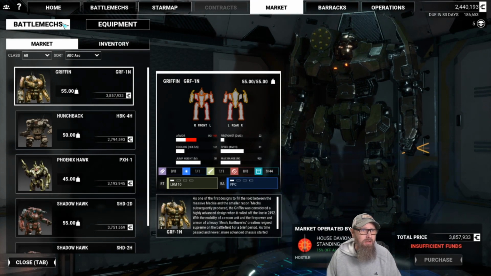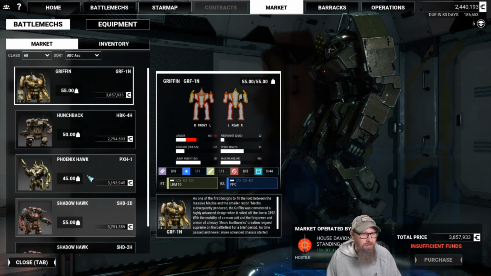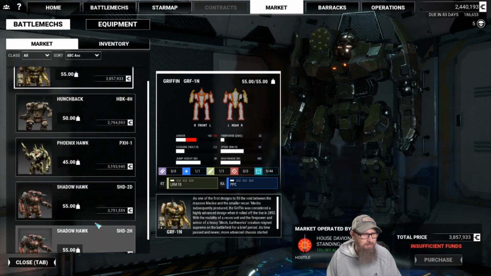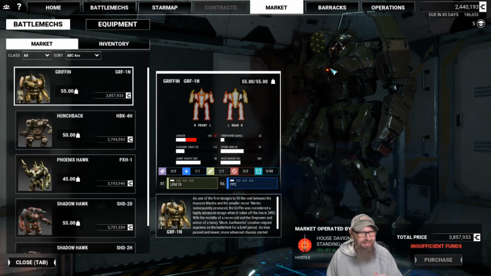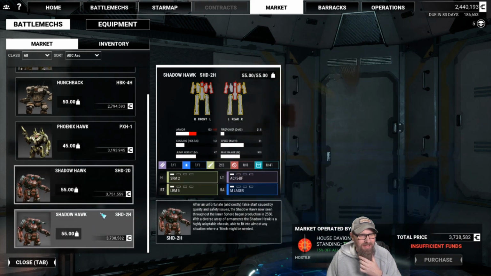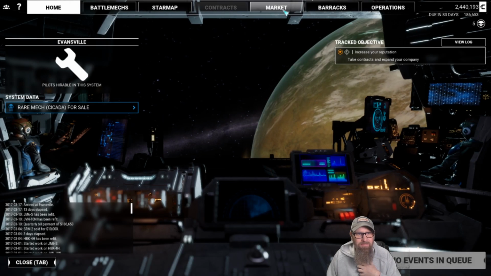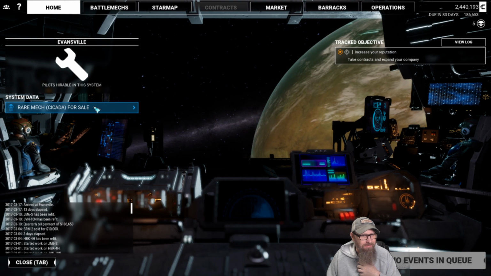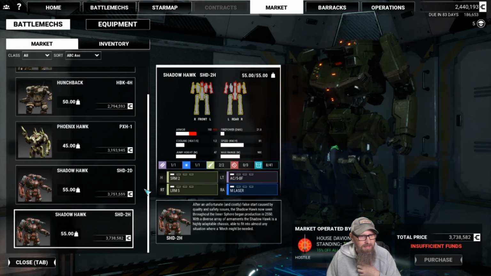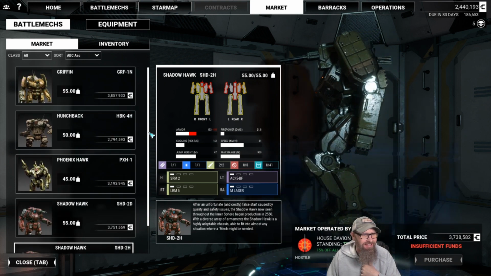So we're in the market. We're under battle mechs, we're under market, so this is stuff we're buying. And if we arrow down, it said a rare Cicada, but I'm not seeing that rare Cicada. Are you? I see a Griffin, a Hunchback, a Phoenix Hawk, a Shadow Hawk, and a Shadow Hawk. Let's go home. Let's go back in the market. System data, rare Cicada for sale. I'm going to assume that's a bug because I certainly don't see it.